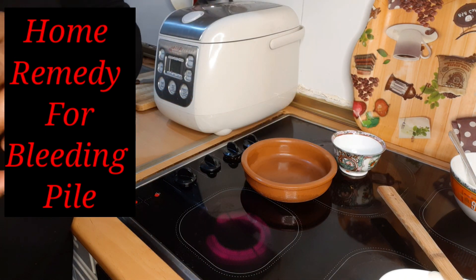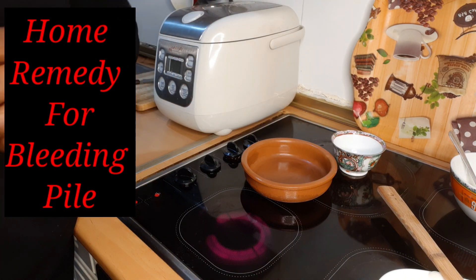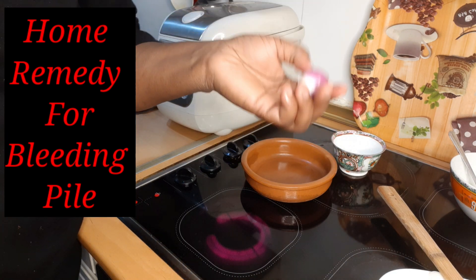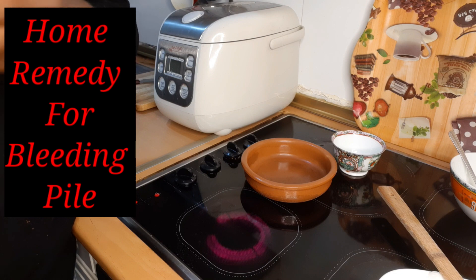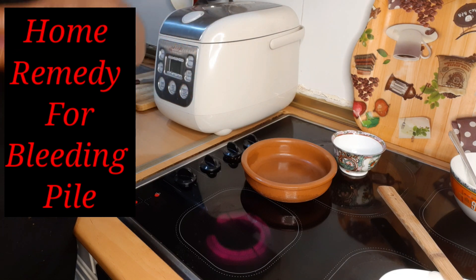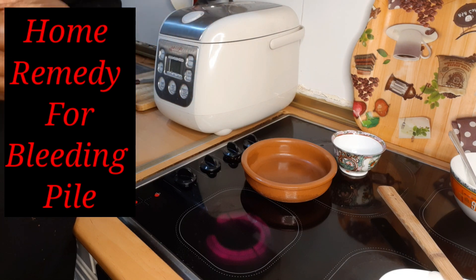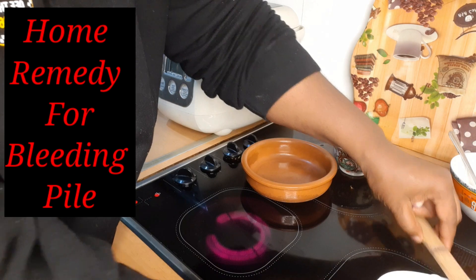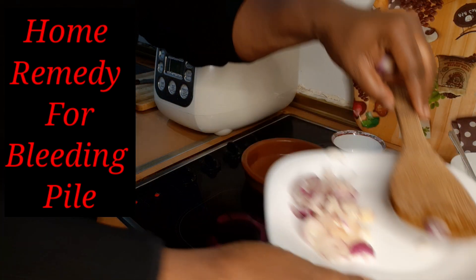Some people will ask: is big onions not okay for this? No — big onions have properties in them too that can help us health-wise, but when you're talking about medicine, you get it from these small small onions. I've sliced two down — I sliced two for a dose.